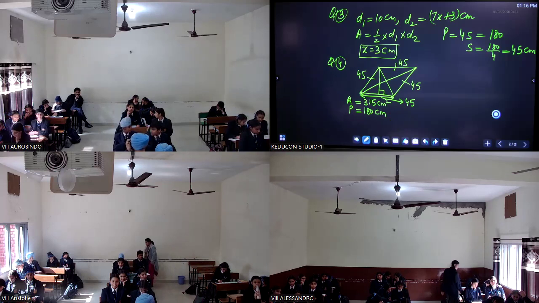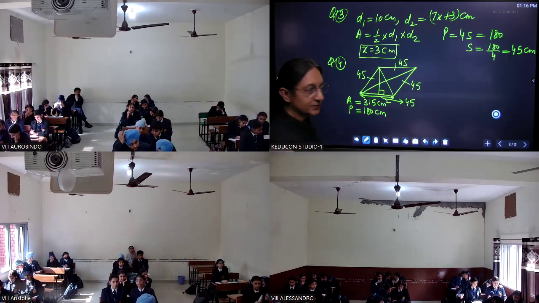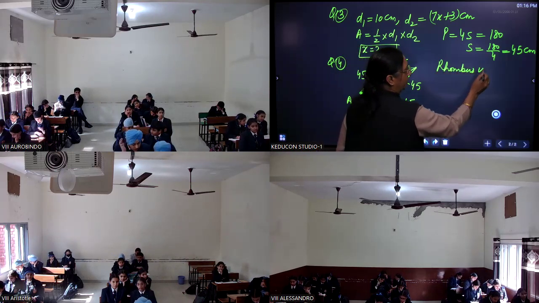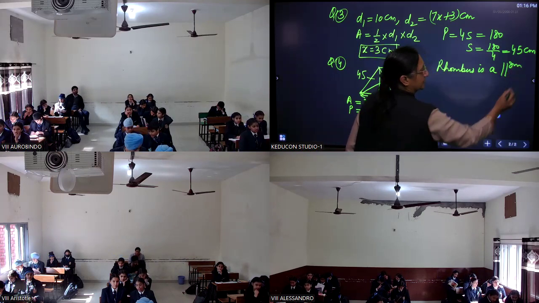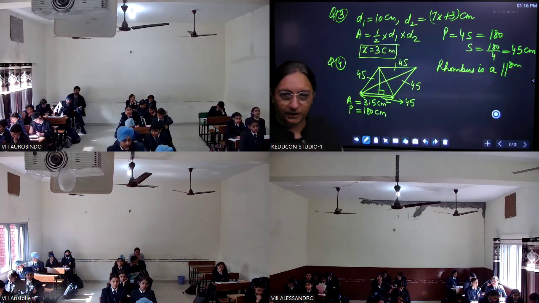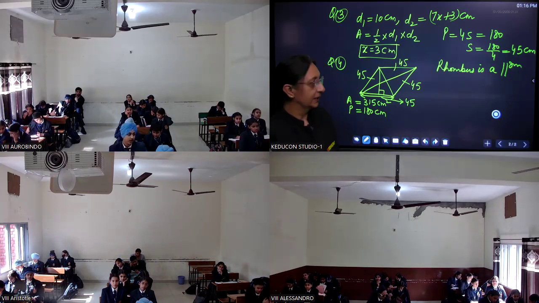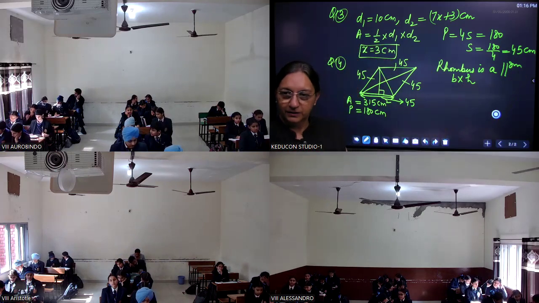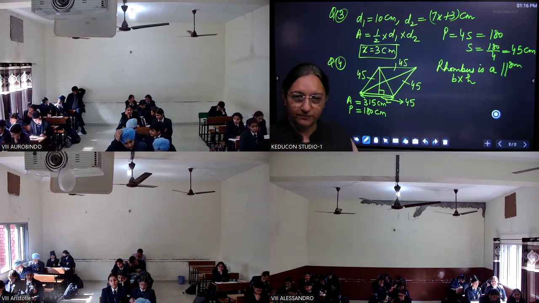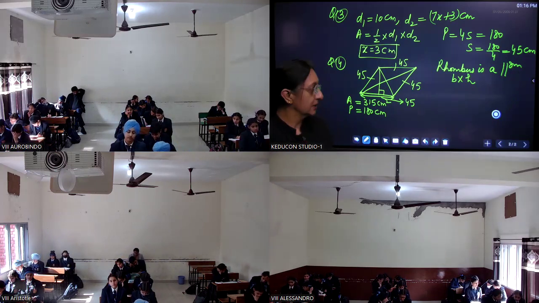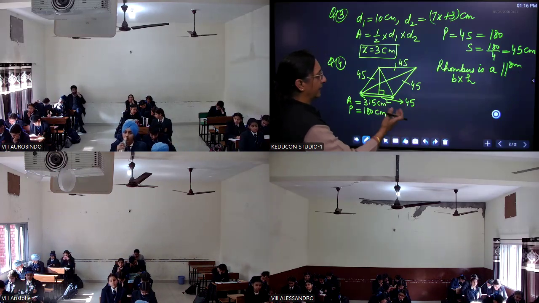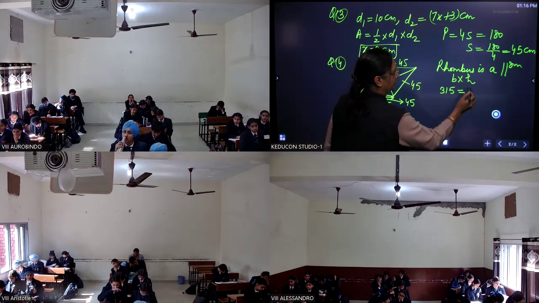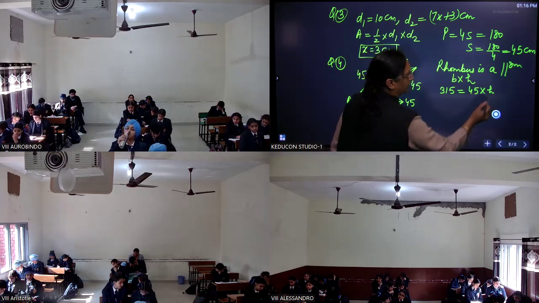You have to find the height. So you know, a rhombus is originally a parallelogram also. Rhombus is a parallelogram, right? So what is the area of a parallelogram that you know? You did last year also, in 7th also you did. It is base into height, right? Rhombus is originally a parallelogram. What is the area of a parallelogram? Base into height. You apply that formula. Base is 45. Height is to be known. So it will be 315 is equal to 45 into h. From here you can find h.